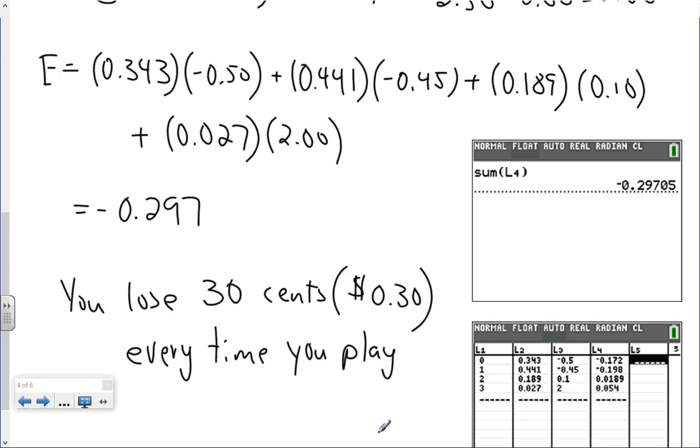All right, that right there is our mathematical expectation. That's our calculation that we do to find a mathematical expectation. You got to know how to calculate the probabilities of each of those events, which is what we've covered throughout this entire chapter up to this point. And you multiply by the payoffs, the net payoffs for each one of those events. You add all that up and you got yourself a mathematical expectation.